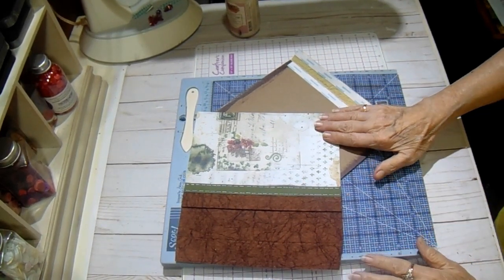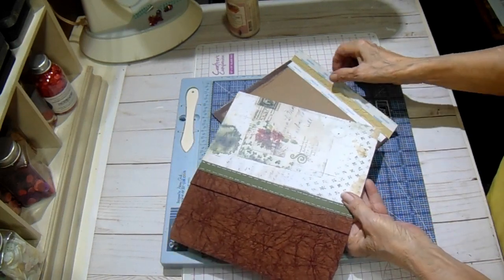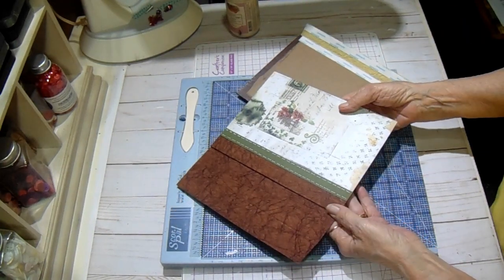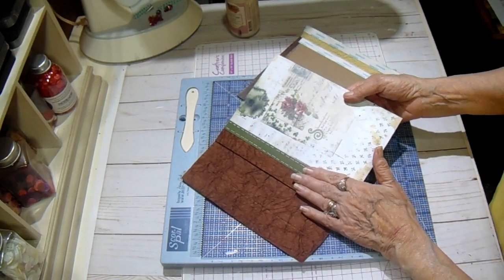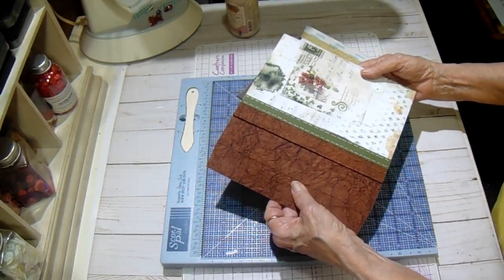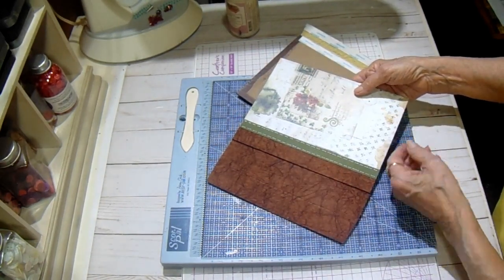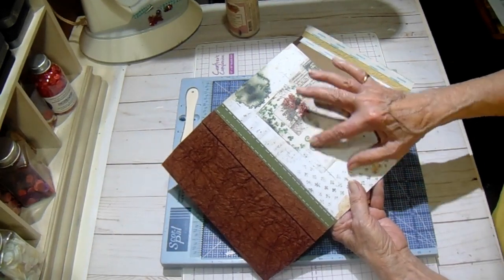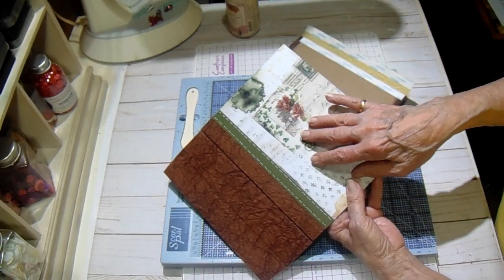I had started creating the cover for the Ireland Forever collection, and I wanted to stop at this point and show you what I've done so far, explain to you so that if you want to use this same method, you sure can. So I had this textured paper, kind of has a leather look. Had this in my stash, and I thought it would be so pretty with the Ireland Forever. I had intended to wrap the album in this paper, however, I would have lost almost all of the envelope.